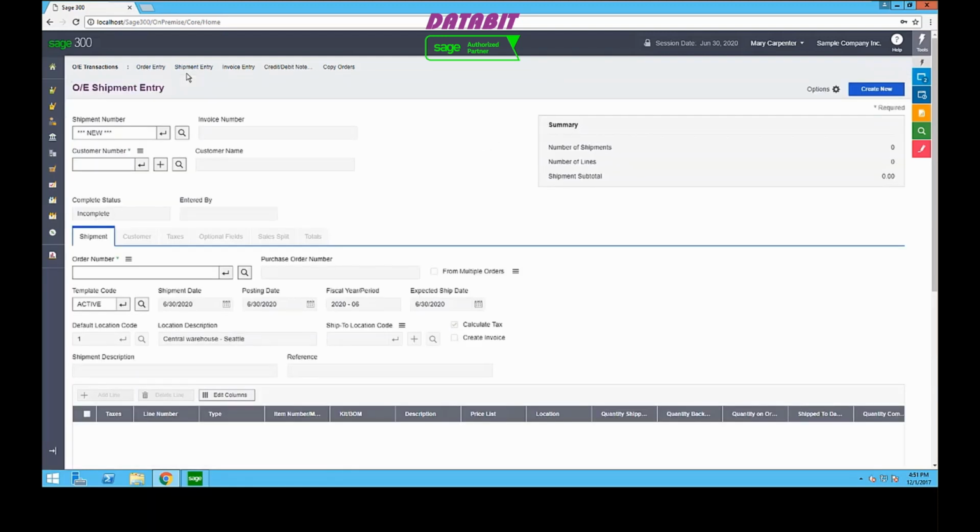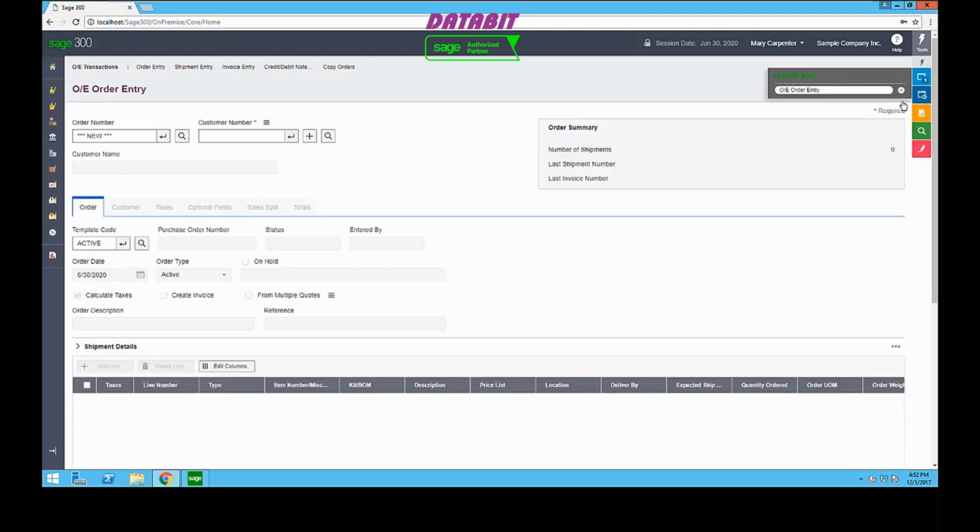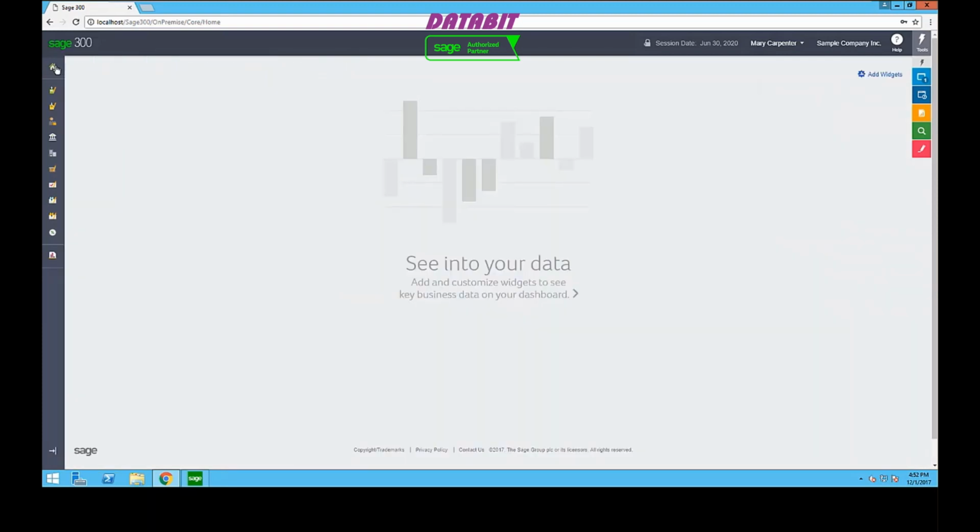And now you'll notice in the Window Manager on the right-hand side of the screen that I have two windows open. To close out my windows, I would just highlight the Window Manager and close the window that I want to close. At any point, if I need to get back to my desktop screen while I have windows open, I can just click on the Home button here. And that will take me back to my home page, but as you'll notice on the right, I still have a window open.